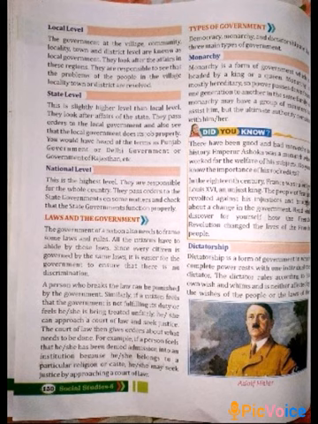So the government of a nation also needs to frame some laws and rules, and all the citizens have to abide by these laws. Abide means the laws which are made by the government we have to follow, or we accept those laws and we have to follow them. We cannot, means we cannot tolerate those laws. It is the duty of all the citizens of that country to follow the laws which are made by the government.